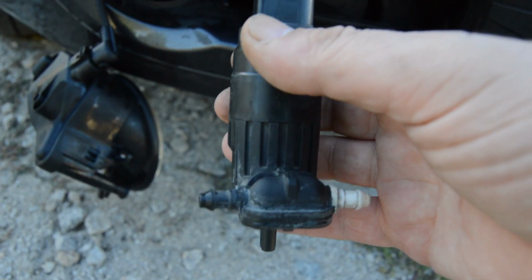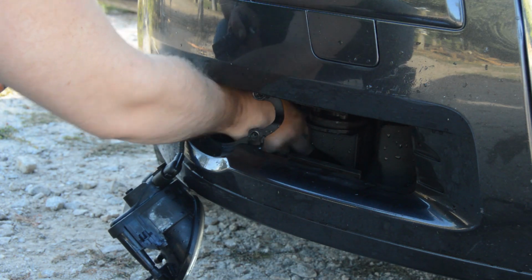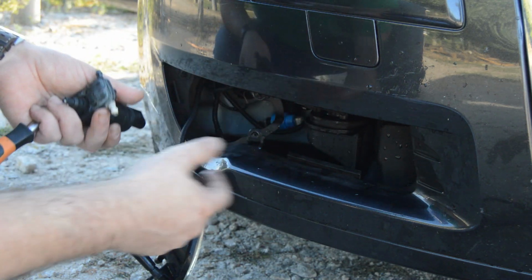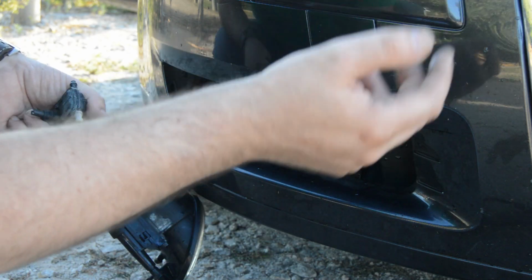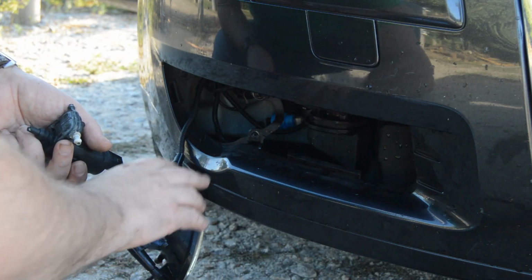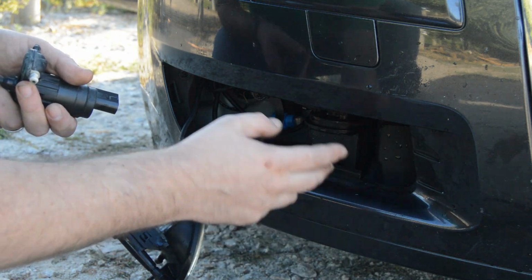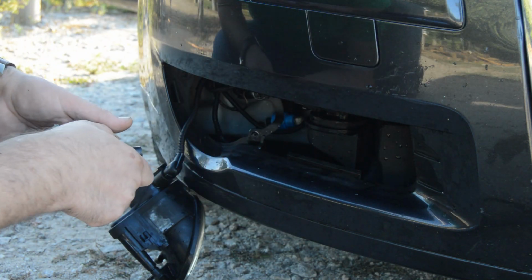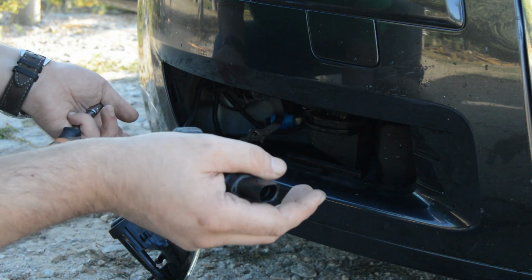So guys, from here, as you can see, I have enough room to remove this pump, disconnect, whatever. And I don't need to remove all the freaking bumper or the wheel arch or anything. Just remove the trim, the fog light, and that's it. So guys, let's assemble this back again, like 1 minute, and that's it.